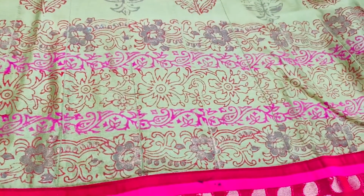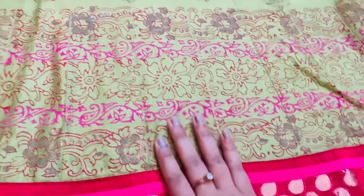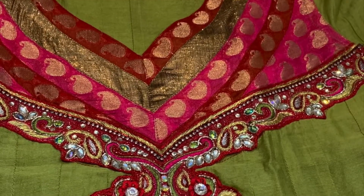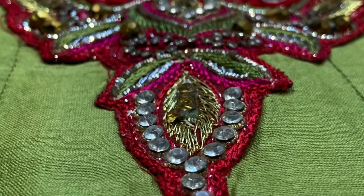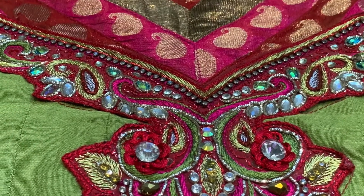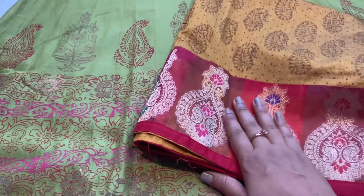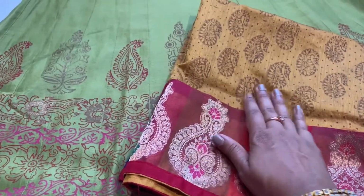Since it's a ready-made one, we do have the lining and everything here. The only thing with this paint is we have to iron it carefully, because the paint will get stuck to the iron box. This is the top of the design, and in the closer look, they have done a lot of work with stones and embroidery. They have done these V-shaped patches on top of the dress. The dupatta that came with the dress has a very simple design, and I'm not showing that dupatta today.